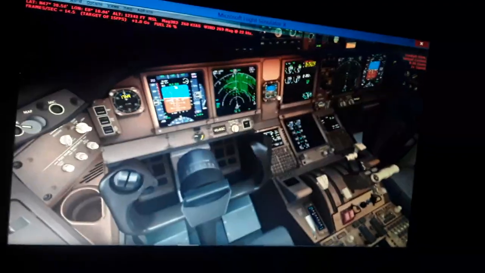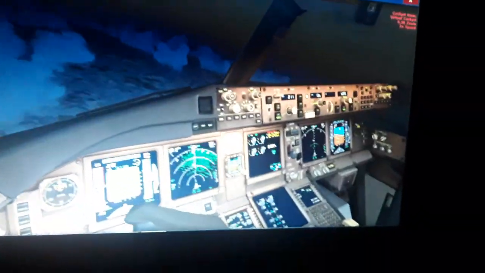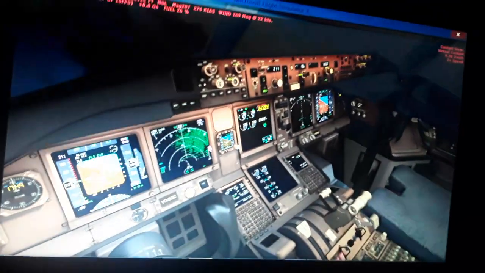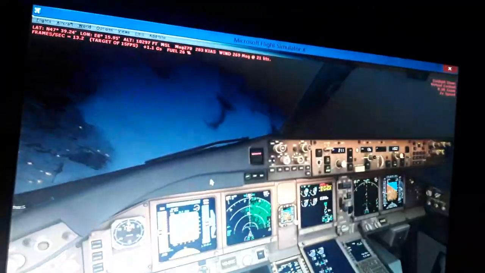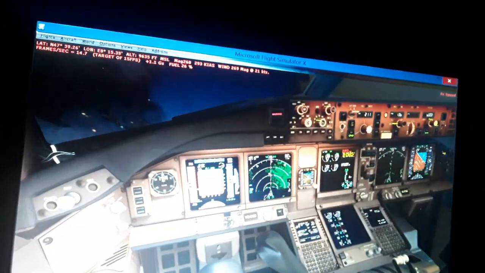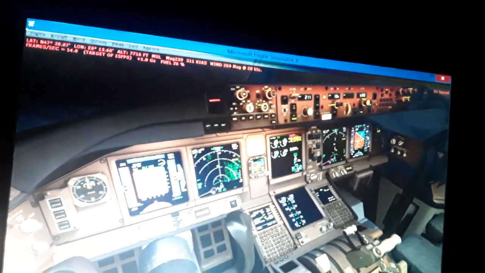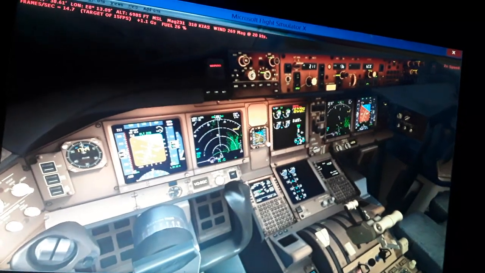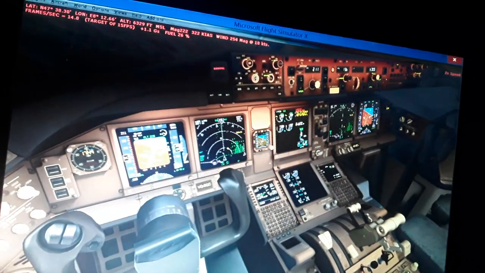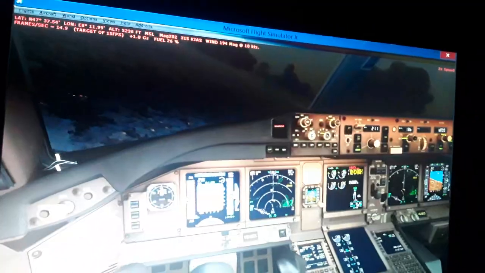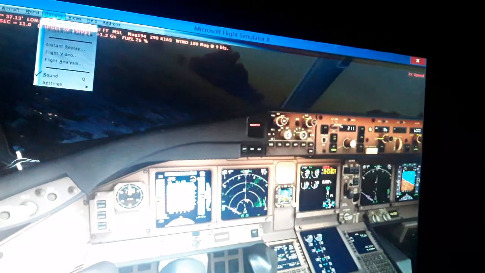So we need to make that turn now, fly manually, and use the flaps also to be extended. So we have 5 more minutes left for this flight, approximately.